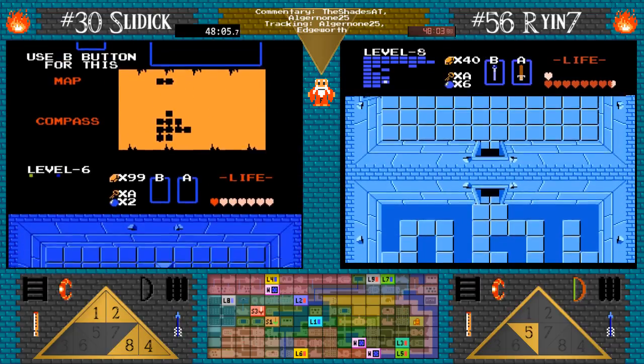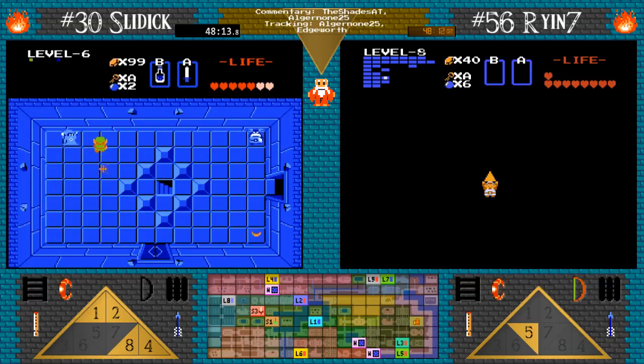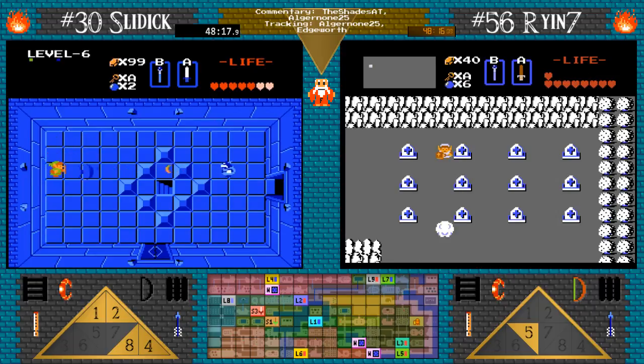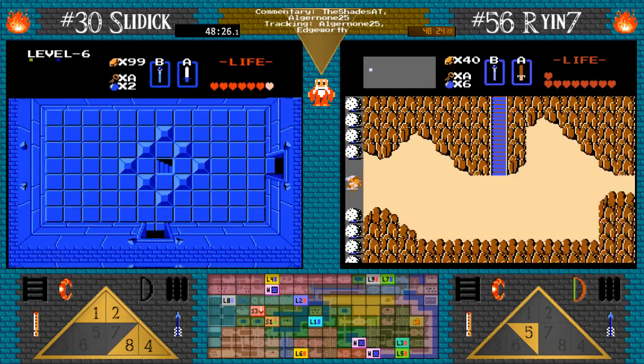Even if it's just one single room, it just means that he knows if he finds any other transports, he's going to have to do it. But he's finally decided, now I'm done. Yep. And Slidick is going to take on this blue Wizzrobe room. Drank half his potion. He's got enough to buy another full potion, but he's down to just 1 blue Gooriya, so he's going to be fine.